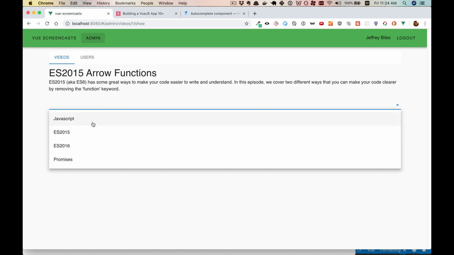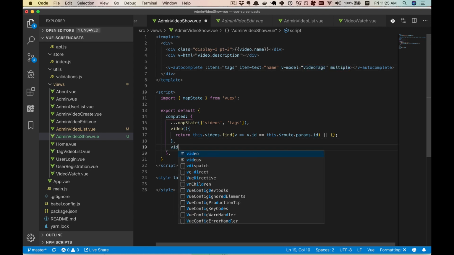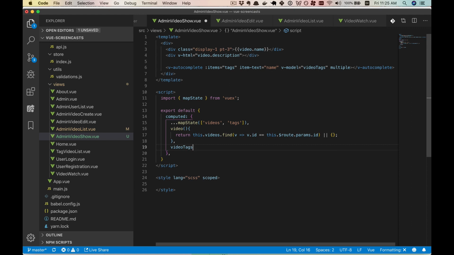All right, great. Now we'll want to tell v-autocomplete which items are already selected, and so we'll make something called videoTags, which will compute that. And we'll go ahead and add multiple. So videoTags is going to return multiple tags, so putting this on there allows that. All right, so let's compute our videoTags.